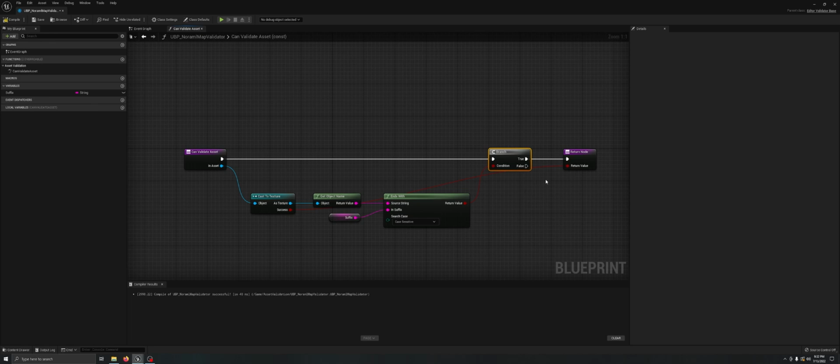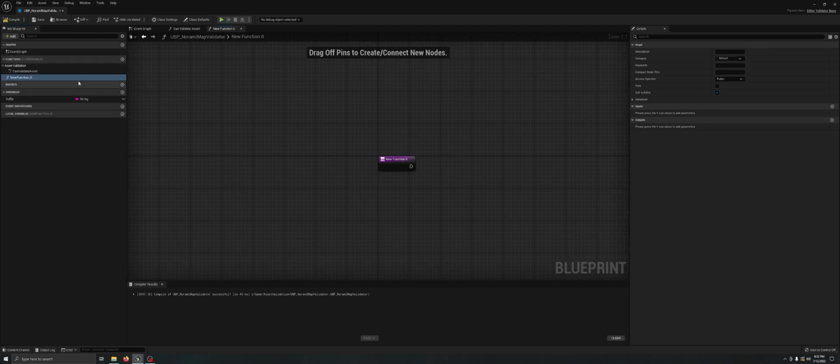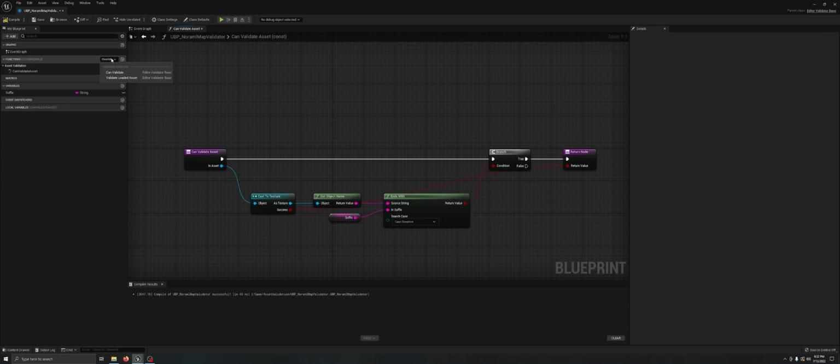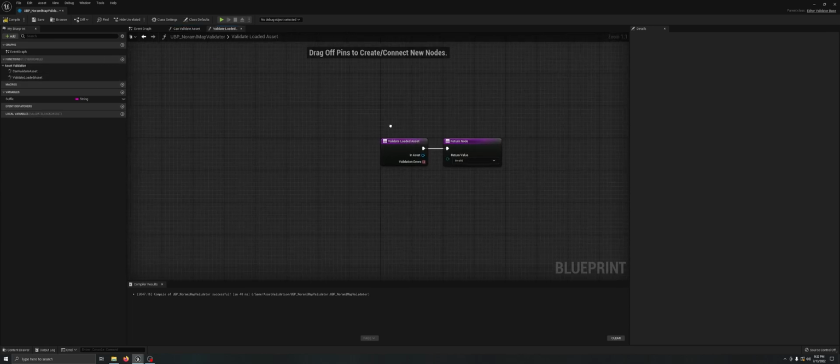And that's just a bit of personal preference on this, really, because I want the return value to be the success on the texture, and less so if the suffix is underscore n. So let's go ahead and save that. I'm going to hit compile. And actually, I just accidentally created a new function there. Let me delete that. Habits. So I'm going to go ahead and override. And now we want validate loaded asset.